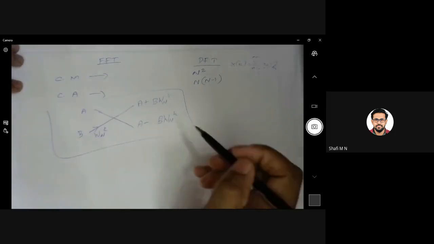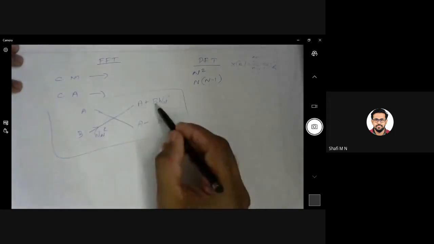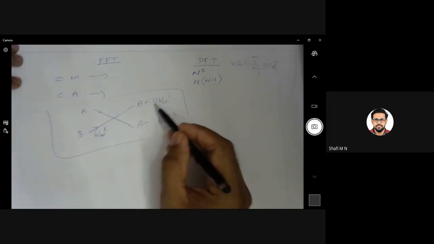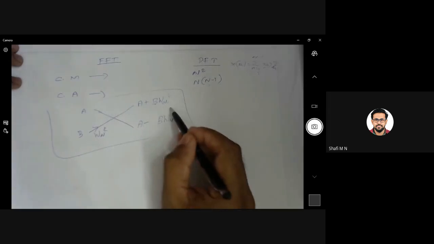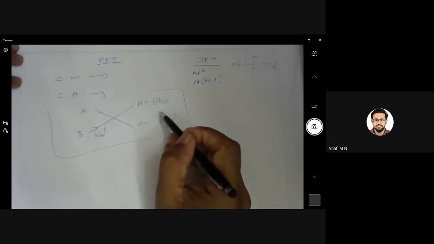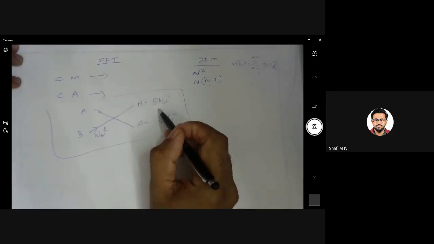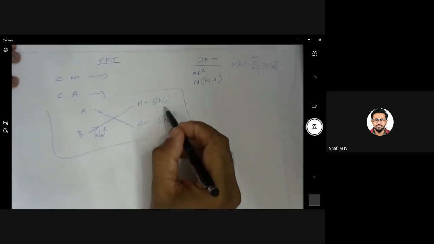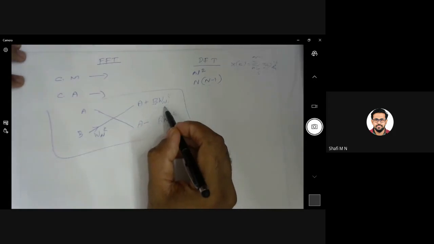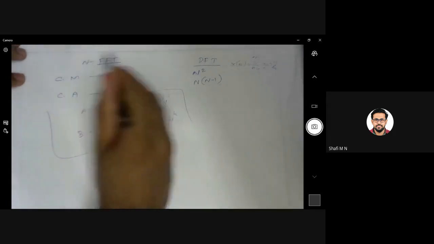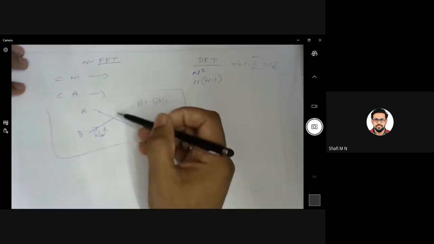Where can you see a multiplication over here? This thing, b into W_N^k. This is a multiplication, right? So there is only one multiplication over here. This is just repetition. When you perform b into W_N^k, you can save that in a memory and use that again. So how many complex multiplications are involved in this? Just one. In a single butterfly, you have only one complex multiplication, isn't it? So my question is, in solving an N-point FFT, how many butterflies are involved?